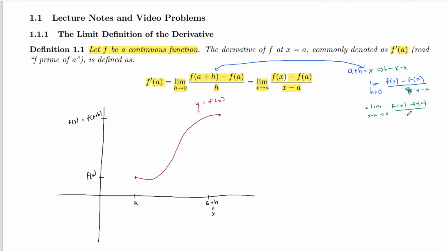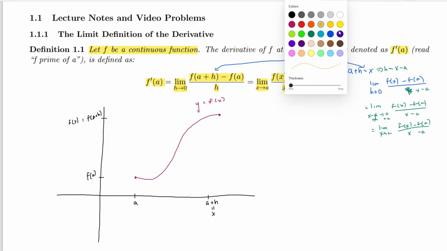Let me just rewrite the rest. Now this looks really funny. We've never done a limit with two letters in it, but we don't really have to. Think about if the difference of two numbers is going to 0, what's happening? They're going to the same number. If we're supposed to plug in 0 for x minus a, that's really telling us that x equals a. So this is the same. You can actually add the a across the limit to visualize like this. This is saying the limit as x goes to a of f of x minus f of a over x minus a. But it's definitely worth mentioning because we will use both. We'll predominantly use this first one, like I mentioned with the h, but they are the same formula.